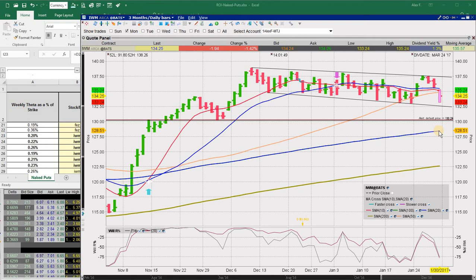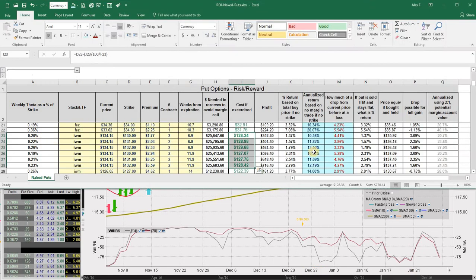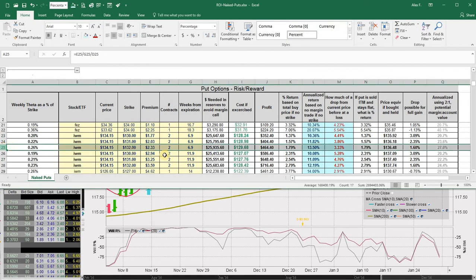But coming down here, that is the 100-day moving average. So maybe it'll come down there. That's a little safer bet. And the returns on these small caps are pretty good. We don't have to take big risks. So for this, I like to go 2 or 3 months out. If I can go 2 months or less, that's great because the time value decays a little bit quicker. That would give me a 3 1/3% cushion before I had a loss, and it would take it down to 129.68.